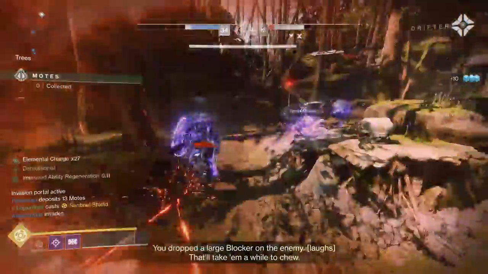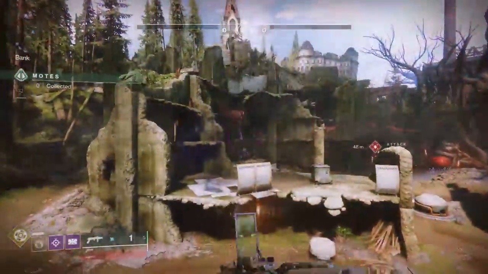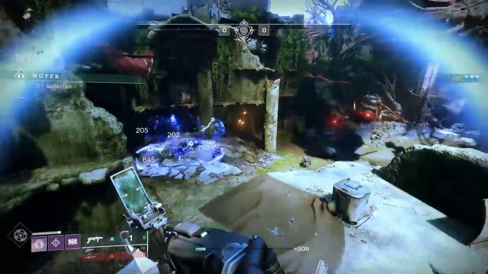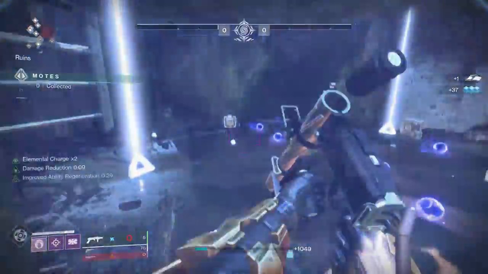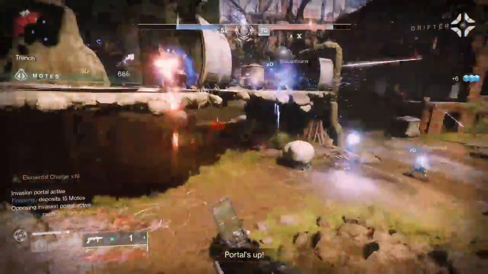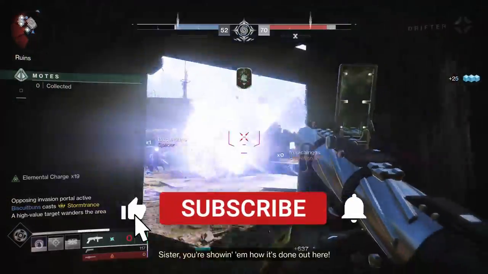If you ever mess up the cycle or something stops it in its tracks, Absolution, Distribution, and Salvager's Salvo are there for you to instantly get it back up again. Try this build out in Gambit, Strikes, Nightfalls, Normal Raids, really anything that doesn't have bullet sponge enemies in it.